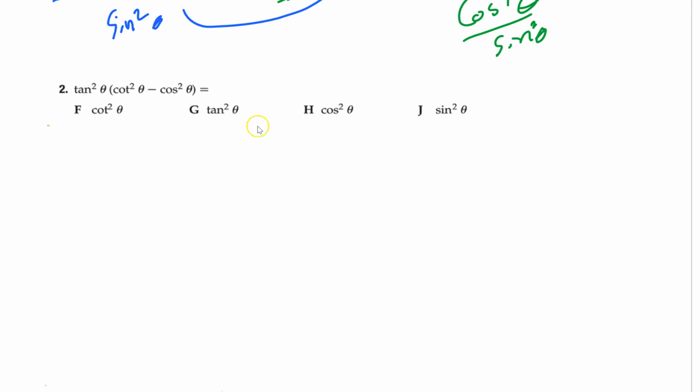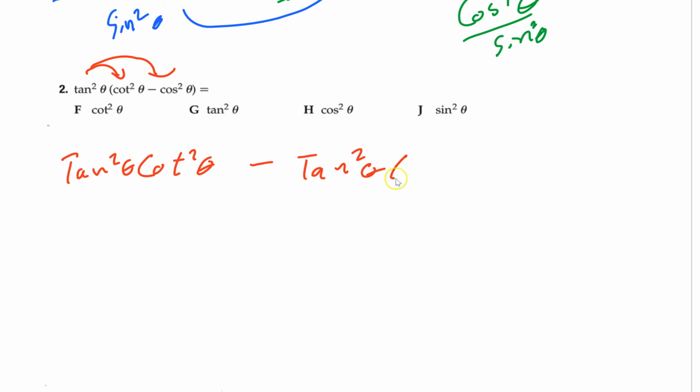So a little Scantron version of this. So again, we got to simplify. Now there's lots of ways you can do it. You can try to simplify the bottom. You distribute. I'm actually always more of a fan of distribute first and see what happens. So I'm going to get tan squared theta cotan squared theta minus tan squared theta cosine squared theta. Alright, so I get all of this. Now I got to simplify. Now tan times cotan, hopefully we realize that they're reciprocals of each other, so you cancel each other out. You just get 1.